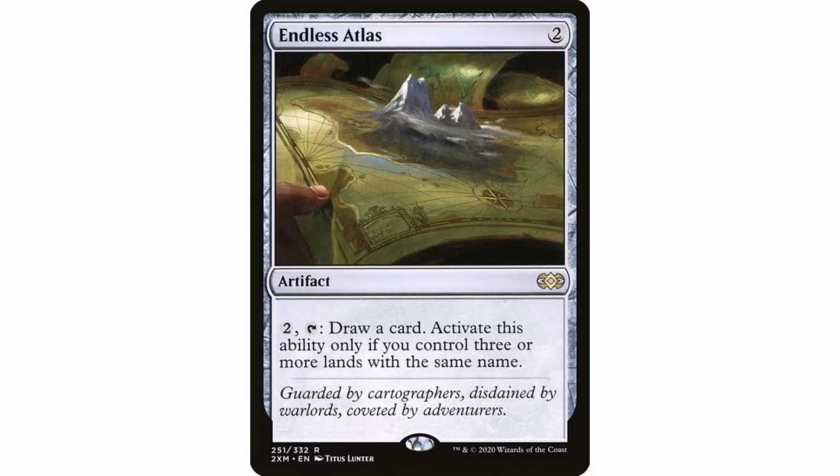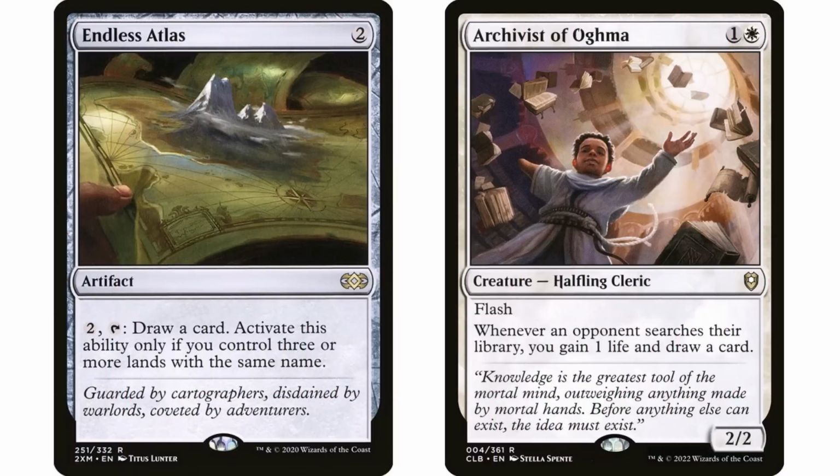I mean, mono white just has no need for this card at all, in my opinion. You just look at a card like Archivist of Ogma. There's a 2 mana card that is likely going to be drawing you a lot more cards than your Endless Atlas, and it's going to be doing it a lot quicker without having to use any mana. Again, though, I will say Endless Atlas is completely under your control, whereas with Archivist of Ogma, you have to rely on your opponent to search their library. That's usually not a huge issue, though.